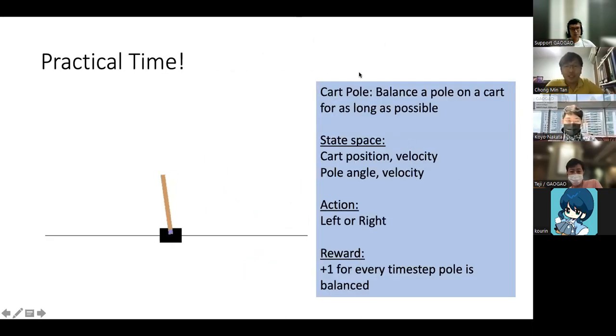Hand-eye coordination. So we have this environment called the cart pole environment in reinforcement learning. It's a very classic environment for beginners, to balance a pole on a cart. You'll be surprised how difficult it is to let the AI learn. Deep Q networks actually take quite long to learn this as well. We have cart position, velocity, pole angle, and pole velocity as the state space, not images. You can also give images, but in this example I only use these 4 values. Action is either left or right, and the reward is +1 every time the pole is balanced.